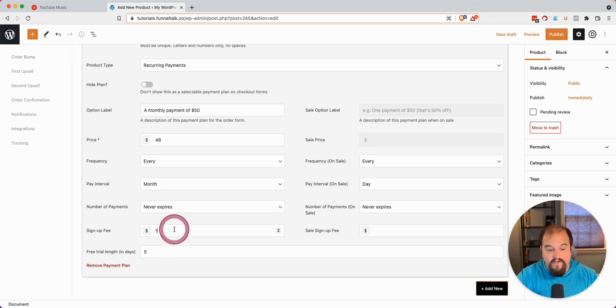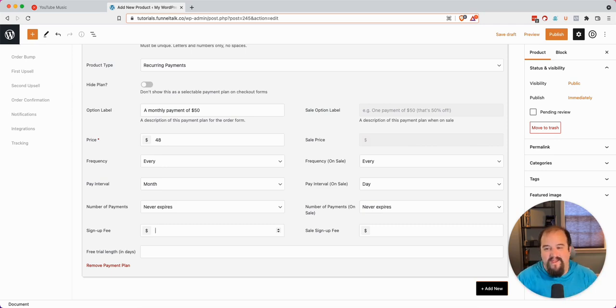You could totally do just a free trial, so we just remove that. Or we could do no free trial and say it's actually going to be an extra sign-up fee of $50. So your first month would be $100, but then every month after that is $50. So those are just some options that we could set up to make that work. I'm going to take all of that out. I just wanted you to see some options as you're pricing out your memberships. And what's really cool is that because you can schedule sales, you can actually test these and see what pricing options really seem to work best for different kinds of people.